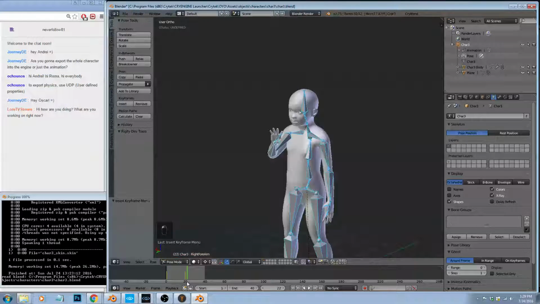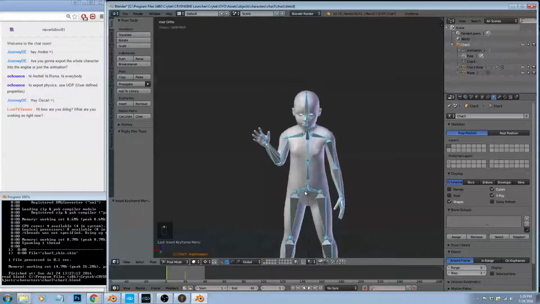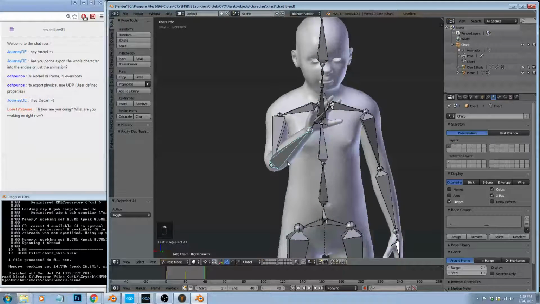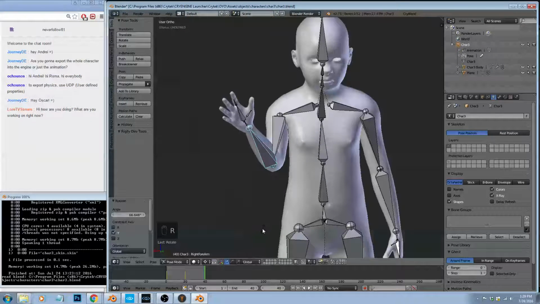So let's see how that looks. And then we can go to frame 40. And actually what I can do, let's see, I haven't tried this yet. I'm wondering if I can, maybe I shouldn't do it this time. I'll try it on my own time. I was hoping that I could copy this pose and then move it onto the end frame, so that way once the animation ends, it ends in the same spot. But since I can't remember what angles I've used, it's probably not going to do that. So I'm very much a novice when it comes to animations. So let's do this like so.